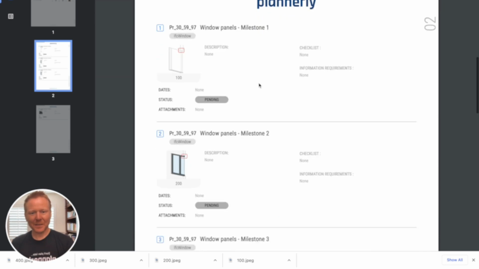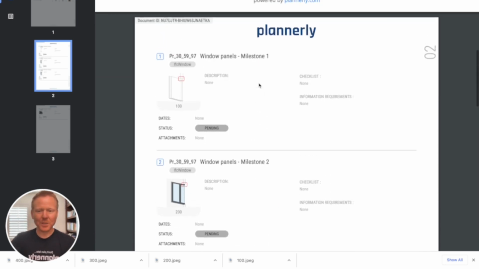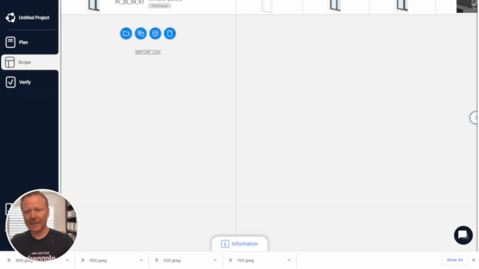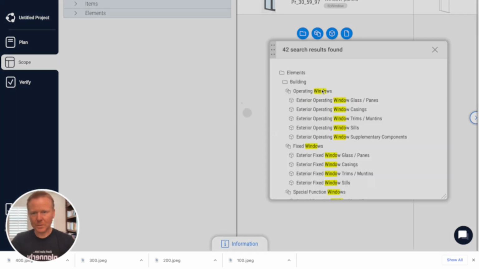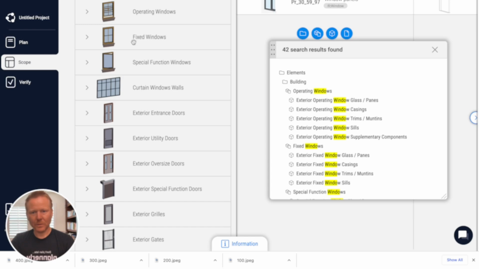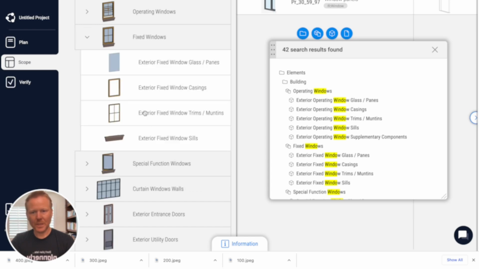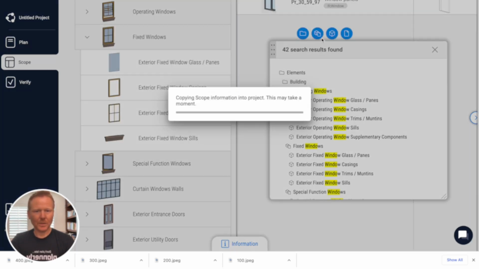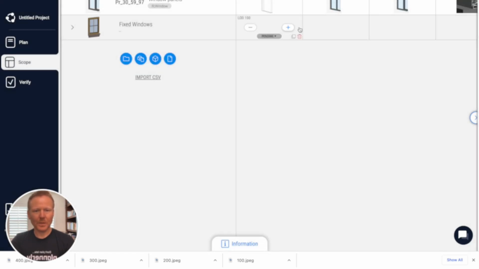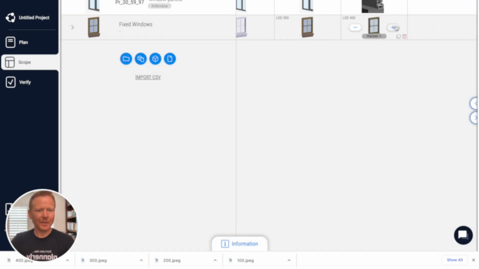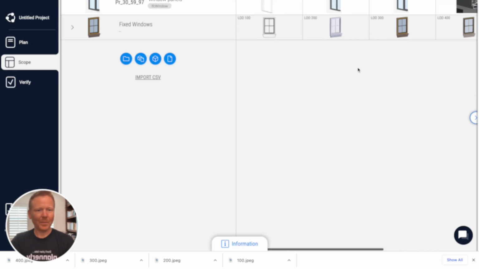So obviously there's a lot of out-of-the-box content inside of Planoly. The windows, for example, where to search for. So you can see we've got a whole bunch of windows in here and all the pieces and components, and if we wanted to add these. But you can also add your own. So if you wanted to show this in a different way and identify what that might look like as an LOD, you can do it in a couple of different ways.